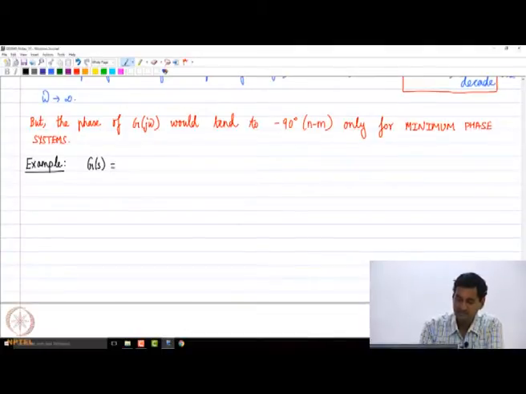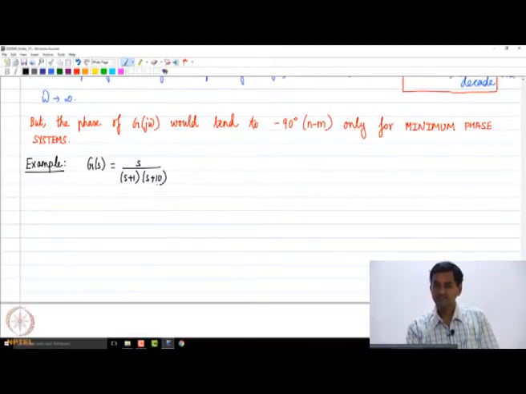So let's do an example today. Let's consider a transfer function of the form s divided by (s plus 1) times (s plus 10). I want to plot the Bode diagram for this transfer function. Obviously we need to rewrite it in terms of the factors that we have learned till now. Is it already in that structure? Not really, right.